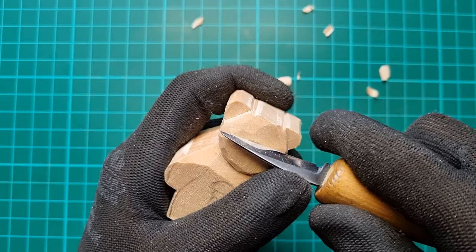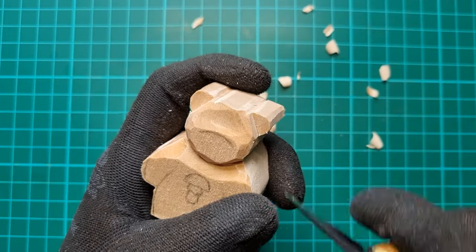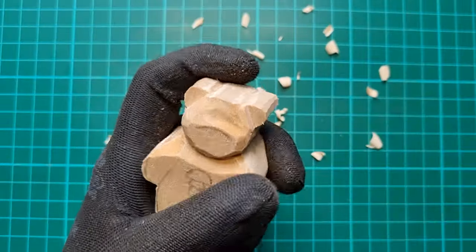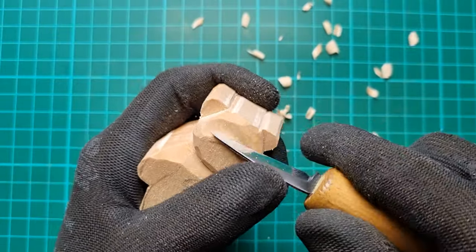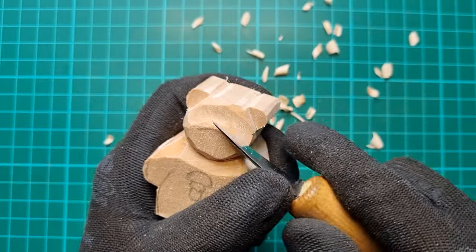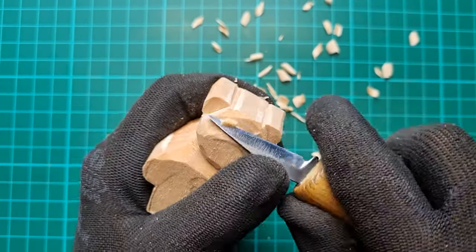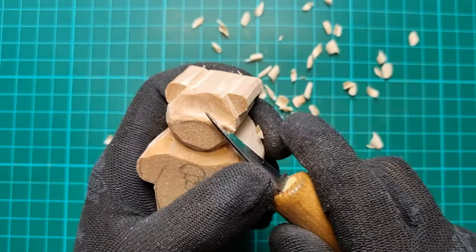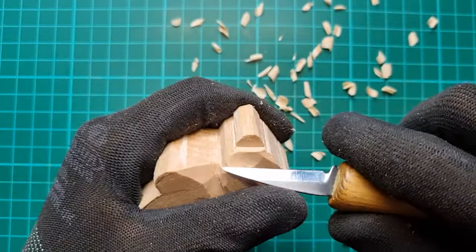And then I start doing a sweeping motion with my wrist. I go in and then come out closer to the surface. This way we will make the distinction gradual and smooth. I do it all around the nose, towards the ears too.